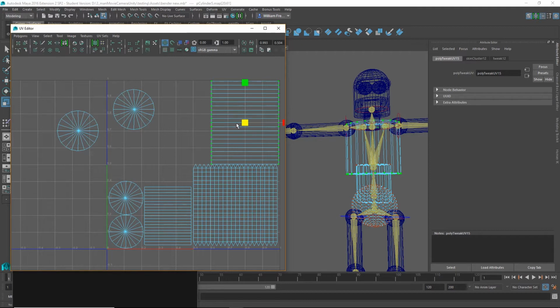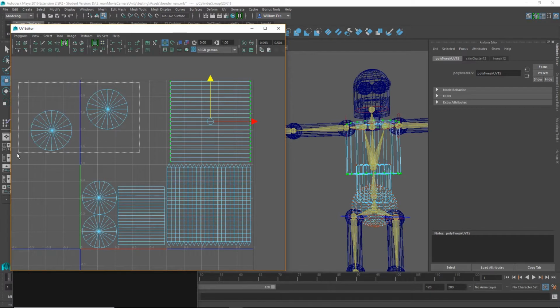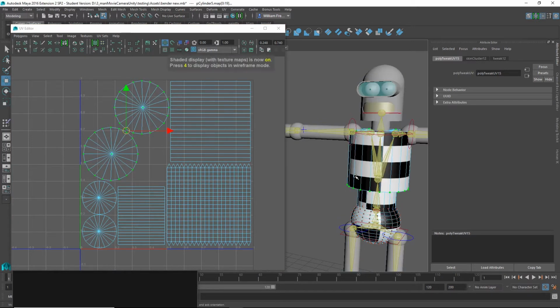Select shell. I'm just going to scale it a little bit here, wider. I'm just trying to give it some space, and then we'll take these two, scale those a little bit bigger, and just try to pack them in there. It looks pretty good.